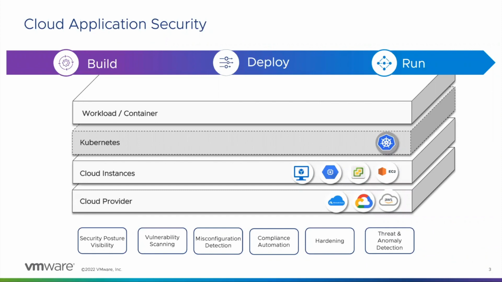And looking across the bottom, you may already be using many of these methodologies and tools to help you secure the various layers. Today, we're going to focus on the workload and container and Kubernetes layers, so the top 2, and primarily how CB container security helps bridge the gap between DevOps teams and the traditional security teams throughout the application development lifecycle and into runtime.